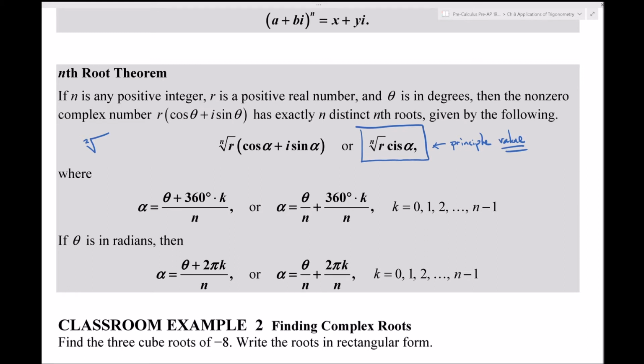Now, if this were a 5th root, then we find one of them using this procedure by cutting the angle into 5 pieces. So cut the angle to 1/5 of its original size, and take the 5th root of the modulus, and you only have one of the 5 total answers. There are 4 more answers that we're going to find.